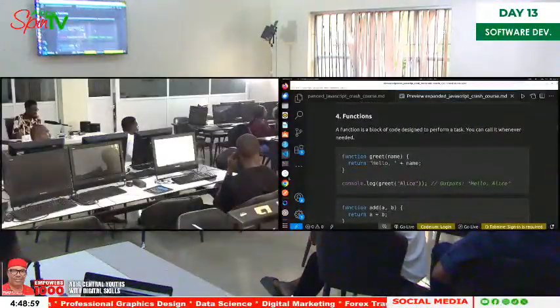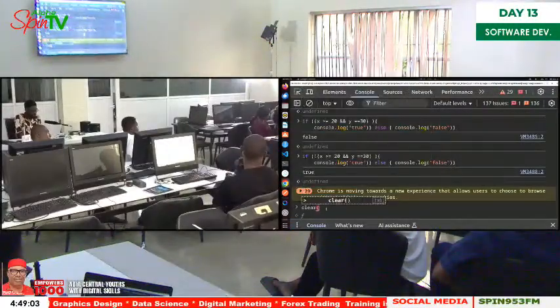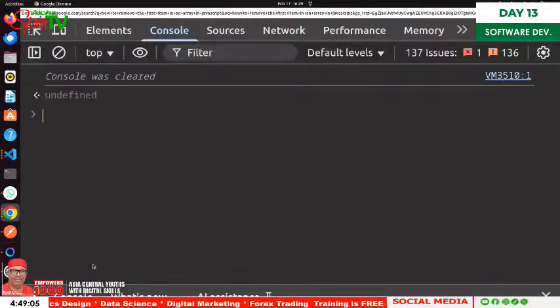So we'll go into functions. All right, a function is a block of code that performs a particular task. That's what a function actually is. A block of code that performs a particular task.